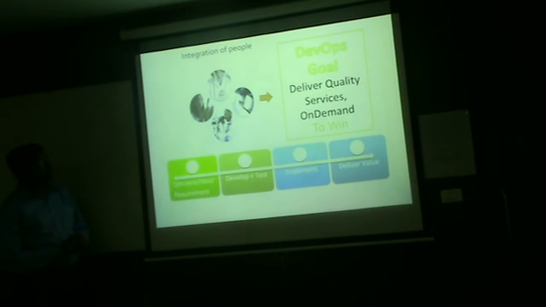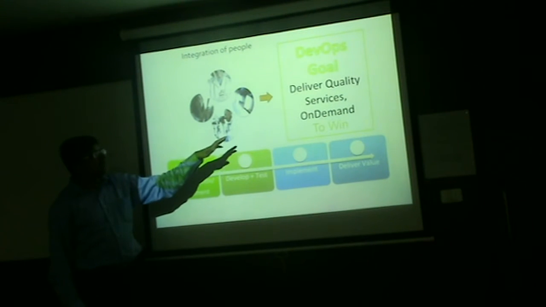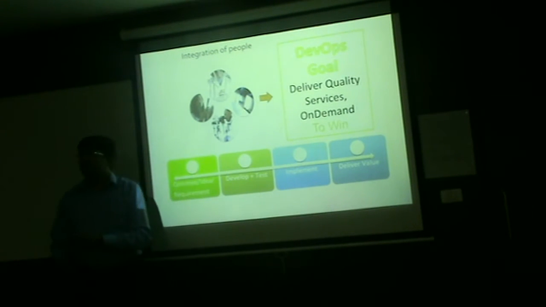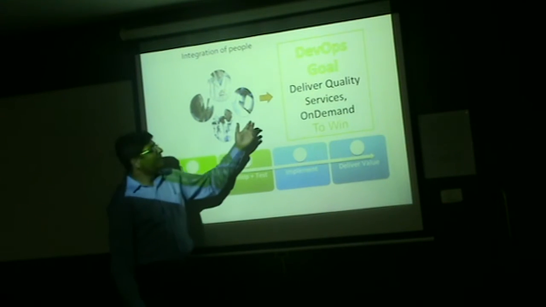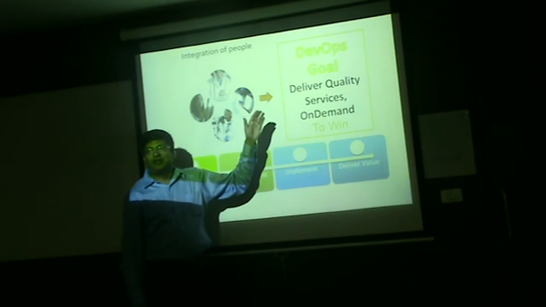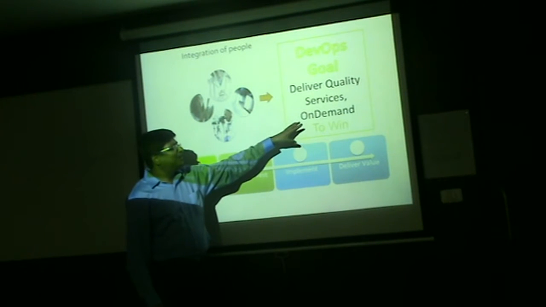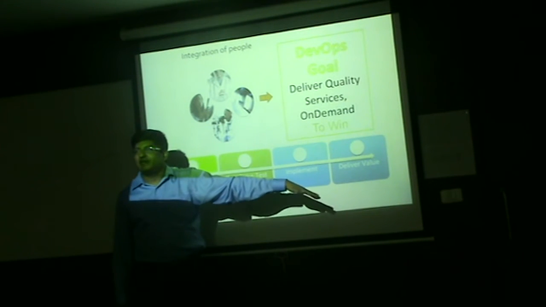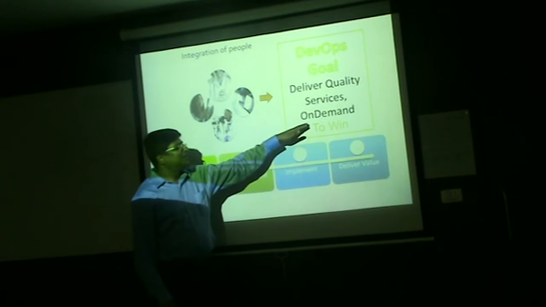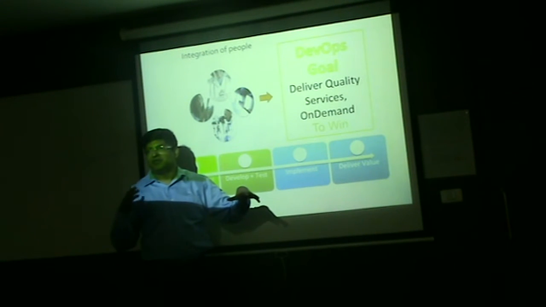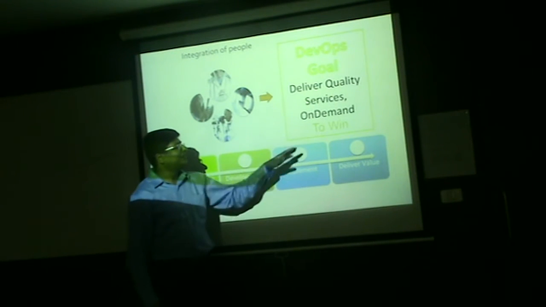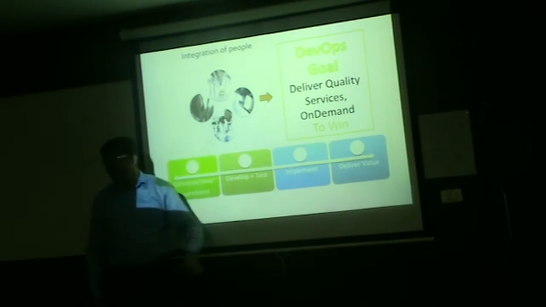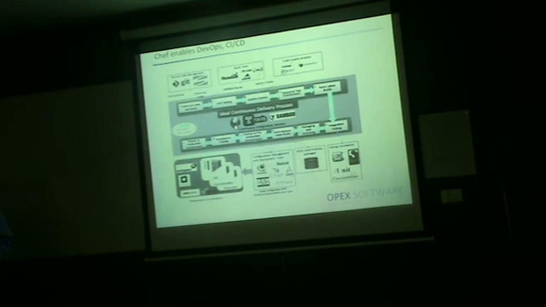The goal of DevOps is to deliver high quality services on demand. Many people define it as how many times you can deploy your changes per day. Many people define DevOps as that. But it is not more about whether you can make 100 changes per day or not. It's more about can you roll out a change in your production environment when you want. Okay. So if you have large applications and you want to change once every week only, as long as you can do it on demand, you are doing a good job.